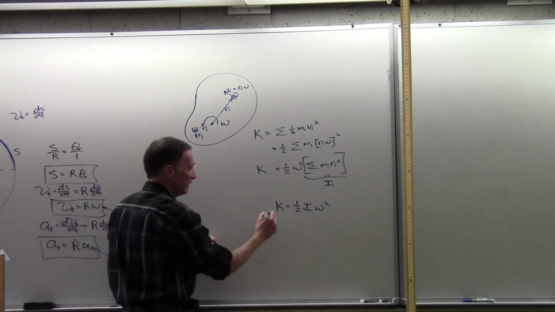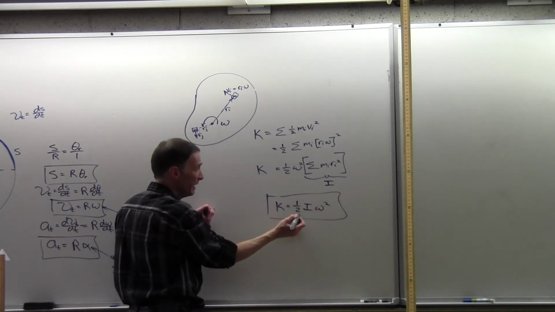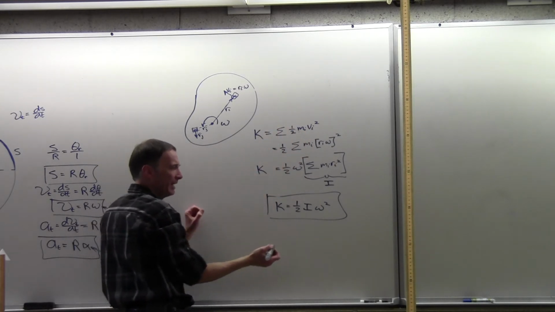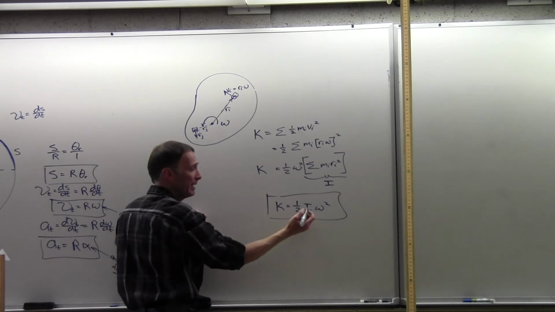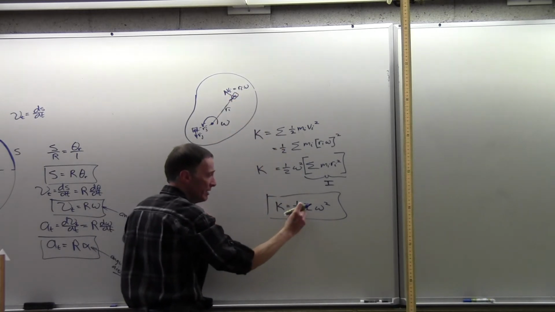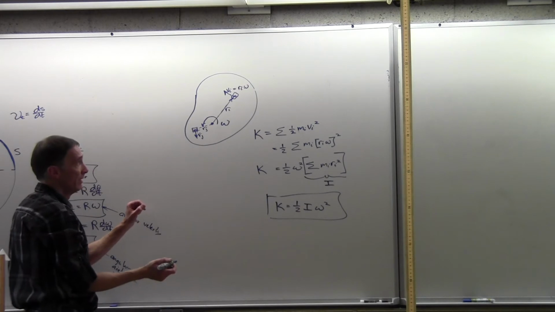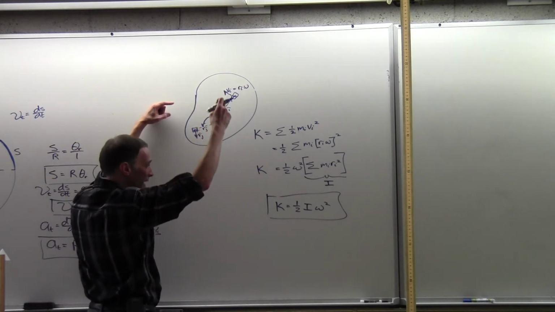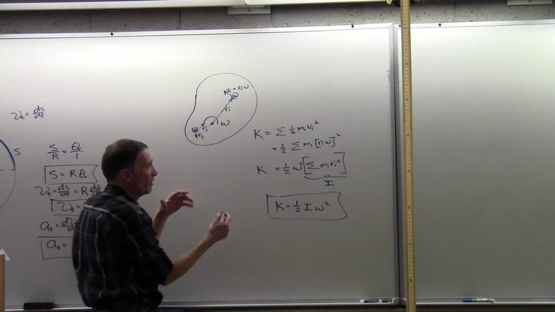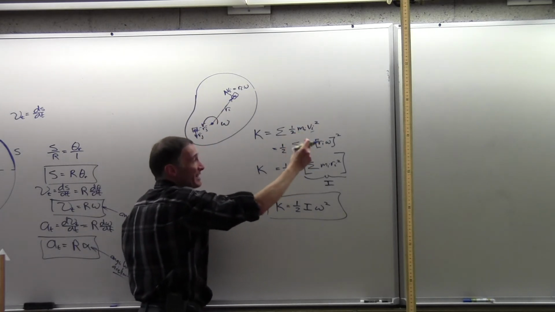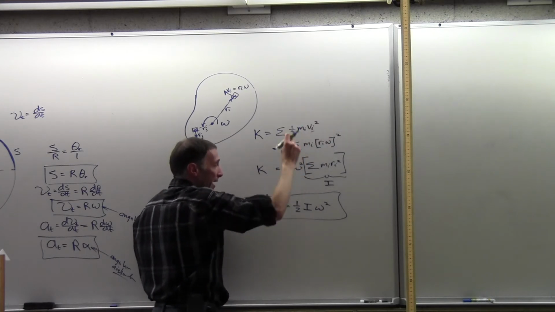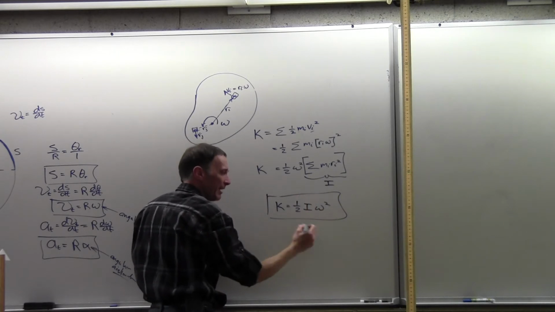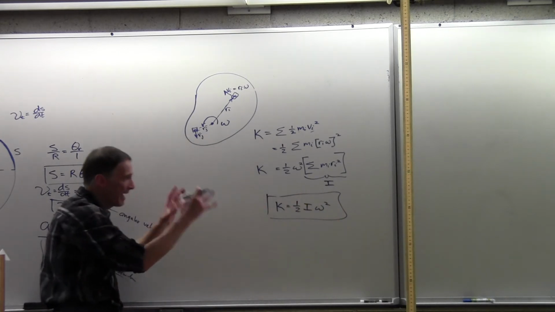Now you want to keep in mind that this really came from 1/2 mv squared. So there's nothing fundamentally new. It's a little recasting. It's very handy for rigid bodies that are in rotation. If you have something like a bullet and something rotating and you want to get the kinetic energy, we're just summing them all up. So for some things it might be handier just to use 1/2 mv squared. For other things like rigid bodies that are rotating, it's usually handier to do this. But you just add them all up.